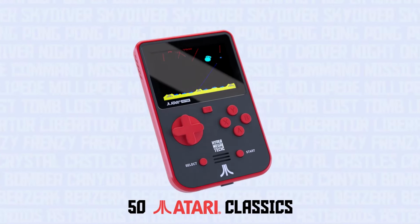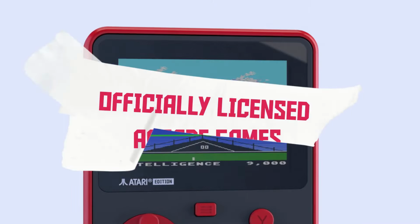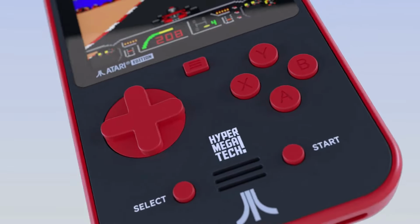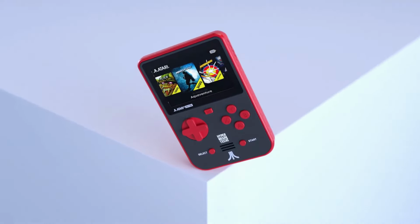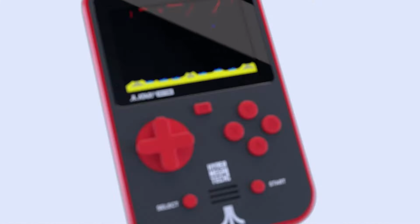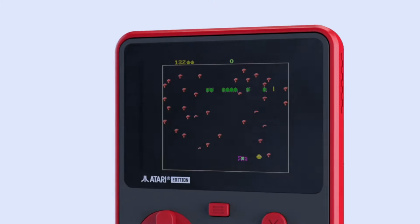And so that's that. 50 classic games from Atari and Stern, covering several generations of gaming hardware, from the earliest days of the arcades and the primitive visuals of the 2600 up to the impressive capabilities of the 16-bit Lynx. Atari games will always have a special place in my heart given that I grew up with them, and I'm honoured to have played a part in bringing this collection of them to market.